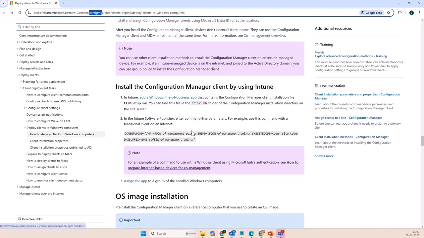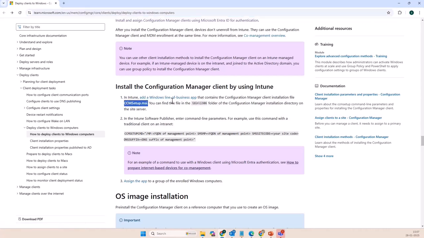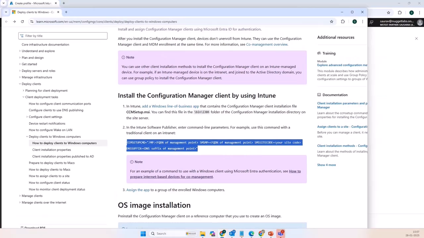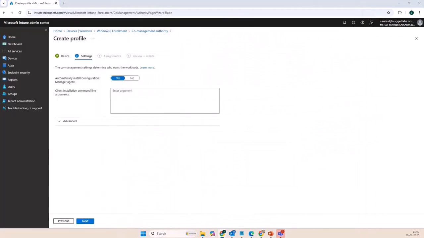One option you can see is you can get the MSI and deploy that MSI as a LOB application, and then this is going to be the command line parameter. Obviously we'll have to test that command line parameter manually before we enter it over here. But the point here is, this is an automatic way of deploying the SCCM client.